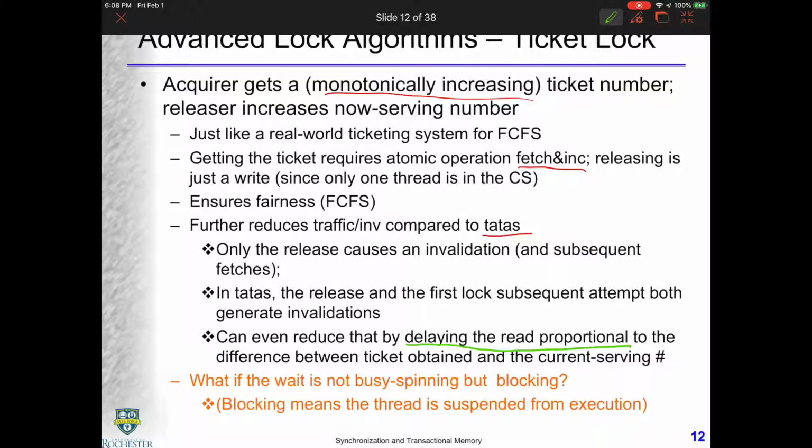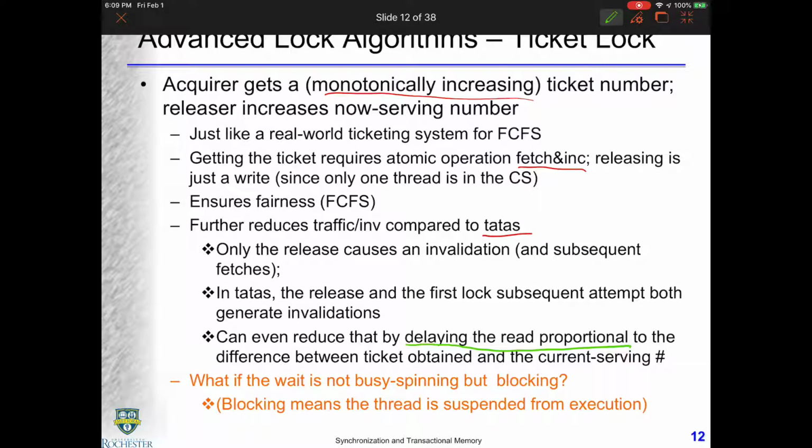That's your turn, and currently it's serving 1. It takes 3 critical sections, so you can take a walk, idle, do whatever, wait. Guess how long it will take, wait that long, and then read again. Then you will not have all those invalidations sent to you.